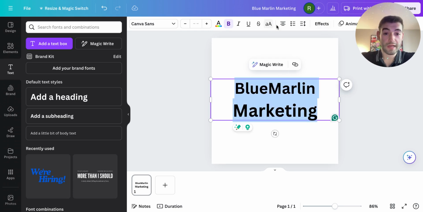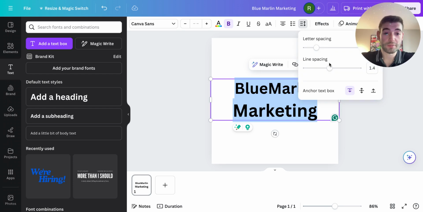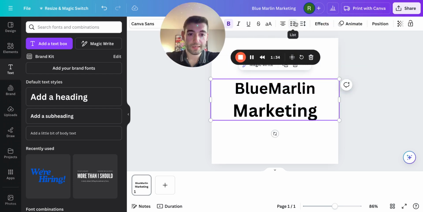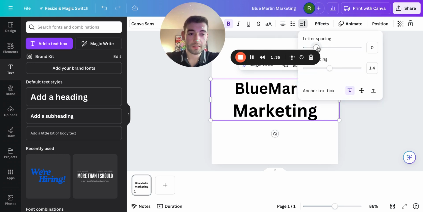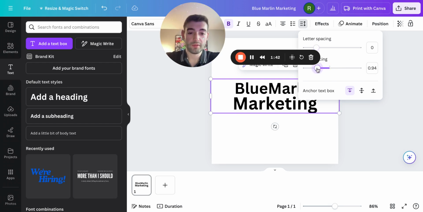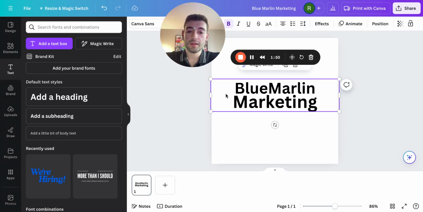And if I want to, I can even reduce the letter spacing. The way you do that is you hit this spacing button right here. You can decrease it this way, which just decreases the width of the letters. Or you can do it this way, which makes the letters horizontally closer together. I kind of like the way that looks. I think it looks very clean, very professional.